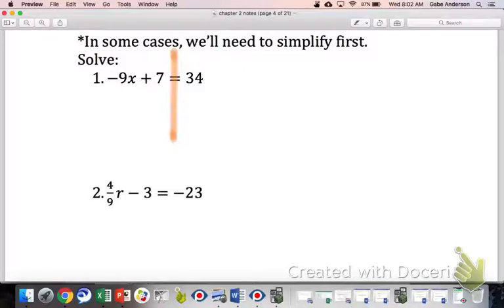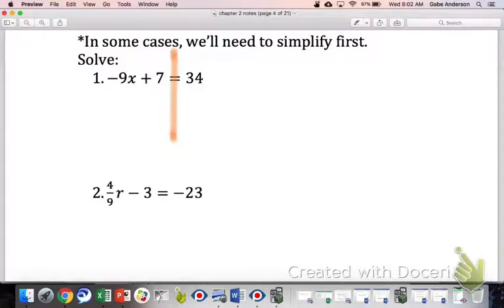Now, how is the negative 9 attached? Multiplication. How's the 7 attached? Okay, so here's where we got to make a decision. There's going to be an easy way, there's going to be a hard way. The easiest way is to follow SADMEP. So we're going to undo any subtraction or addition first. You don't have to do it this way. This just typically makes it a little bit easier.